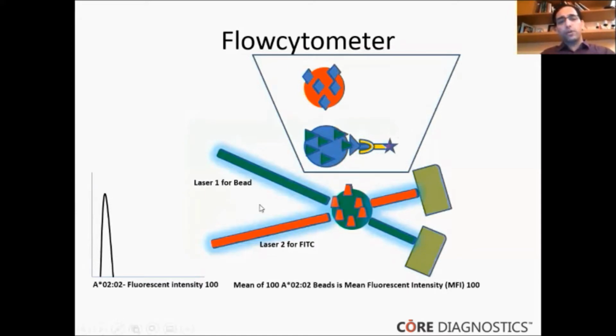in the flow cytometer go one bead at a time. So this first bead has gone in. It was the 0202 bead, and it has a fluorescent intensity of 100, this one, and then the mean, which comes from reading at least 100 beads. So in the bead panel, there'll be 100 to 150 to maybe even 200 beads for each specific antigenic allele.